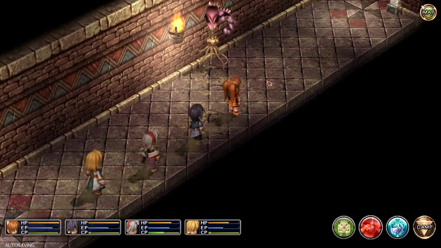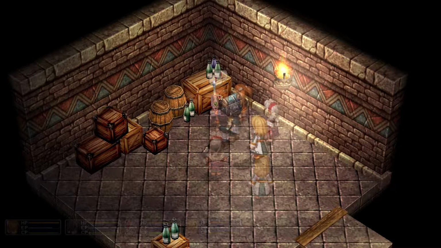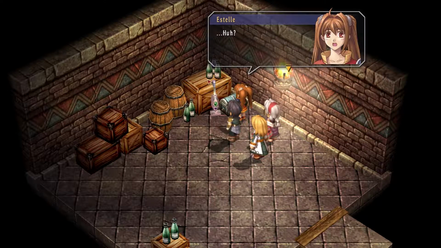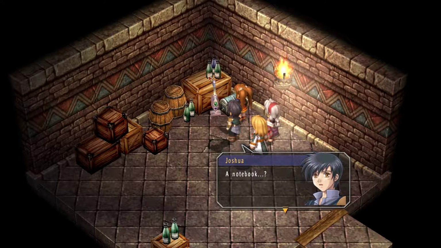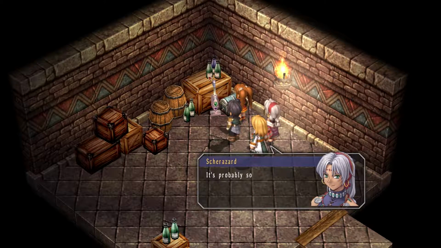Hello over here. Have I been in there? What is this? What's this? I'm guessing it's an orbital vacuum. It looks like the newest model, so it's probably stolen. Interesting. Huh? What's this? There's something stuffed inside. Black notebook? Nani? A notebook? Yep! That's what it looks like to me! But what's something like this doing in a vacuum? It's probably something important. Let's hold on to it just in case.